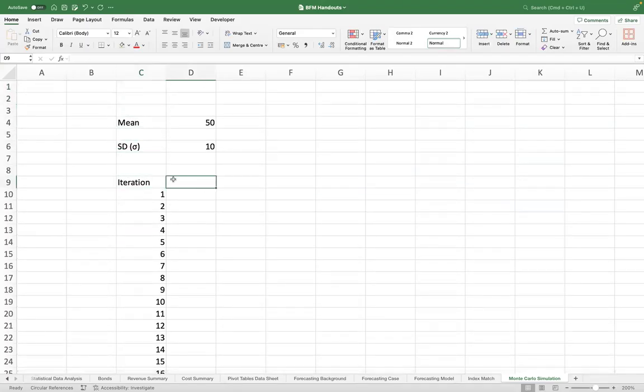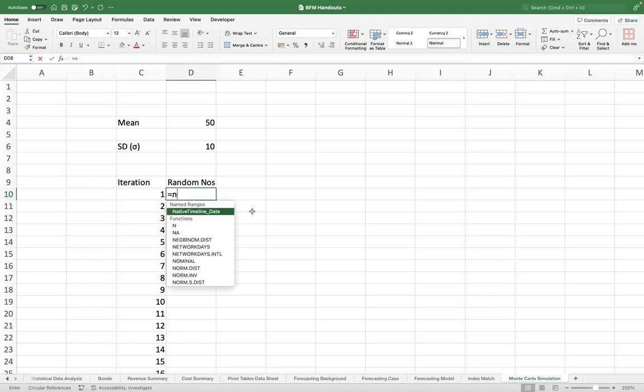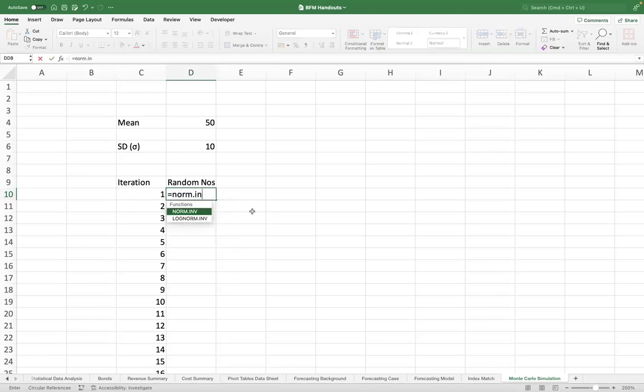And then I create the random distribution, random values using the NORM.INV function. NORM.INV probability के लिए. Now please realize when you're creating random numbers, the probability has to be a random number. And you can generate that using the RAND function. RAND and then bracket open and bracket close. So random number generate हो जाएगा.